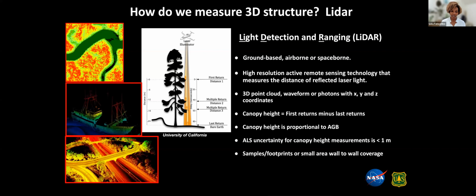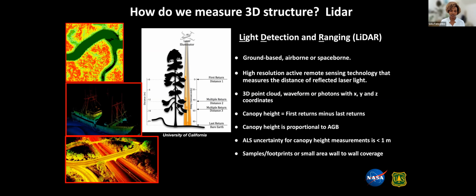So a technique that we use is called LiDAR, which stands for light detection and ranging. It essentially uses light and the time it takes for laser photons to get from an instrument to the target and back to estimate how far away your target is. So you have LiDAR instruments that are ground-based. You know, sometimes you see them on cars. If you've seen videos of self-driving cars, they may have a LiDAR that tells them how far they are from another car that's close to them.